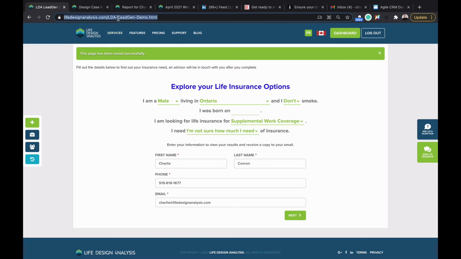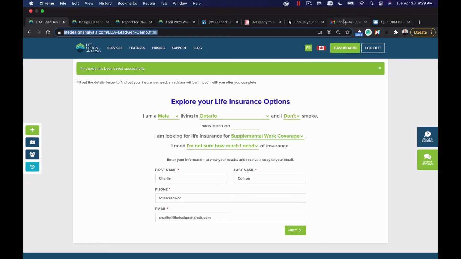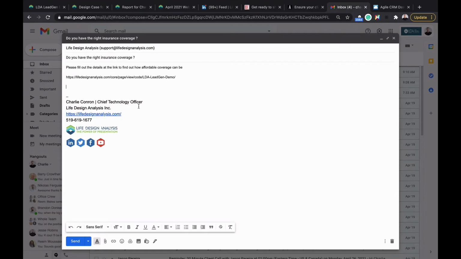Now, the other way is you can actually physically drive people to this. So again, I'm going to grab the URL here from the top, but there's a couple different ways that we could use this link to drive traffic here and really increase the likelihood that people are going to go through this process and go down that funnel where we can capture and start that conversation with them. So one of the easiest methods might actually be something like an email campaign. So I've just set up a really easy one here with a single prospect.